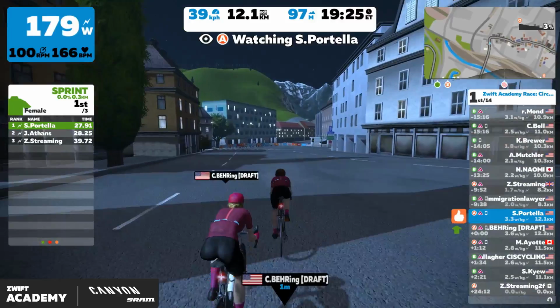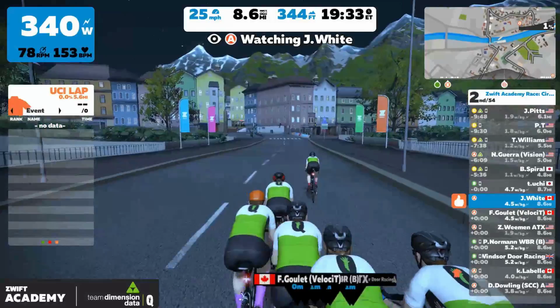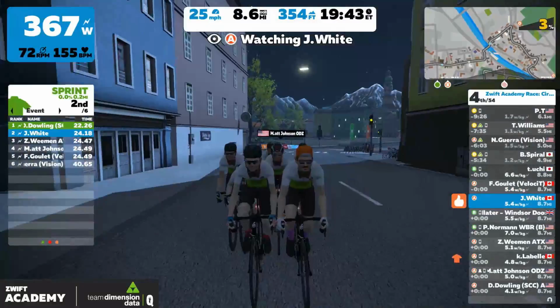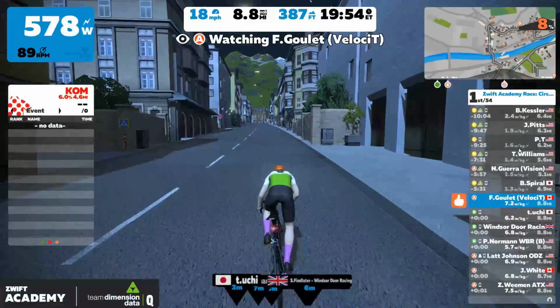Back in with the men, though, we are going to be seeing the attacks again in just a moment. And it does look like Jay White now, 4.6 watts per kilogram, is still on the front. He's been doing a lot of work, it looks like, always up to the front. He doesn't want to find himself toward the back at this point, because this is when it matters the most. If you find yourself at the back, those 1, 2, 3, 4 meters or so are definitely going to hurt if you have to make it up on the climb, because when the numbers start to go up, when we start to see those orange numbers, we start to see the real power come from the legs. Closing down meters at that point is the most difficult thing. So being positioned well is so incredibly important out on Zwift.